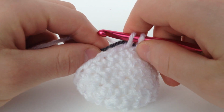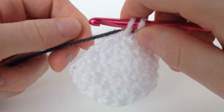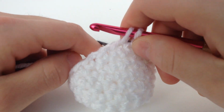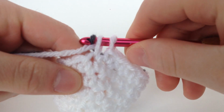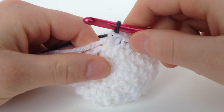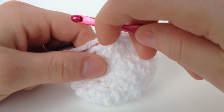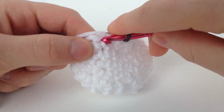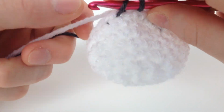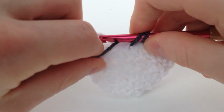Okay, so when we change into the next stitch, here's what we've got. We want to flip it in like this. This will lock it into place, and we want to pull through on this stitch with the next color. This will make it so the top stitch is the same color as the bottom. Now we're going to pull through on this one, and we're going to change right back to white. So flip it under like that and pull it through.